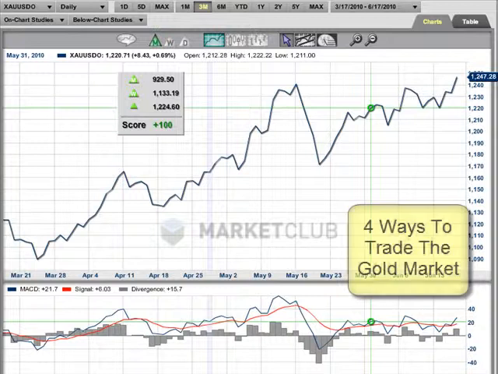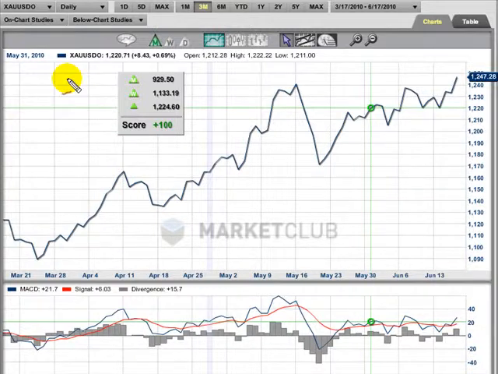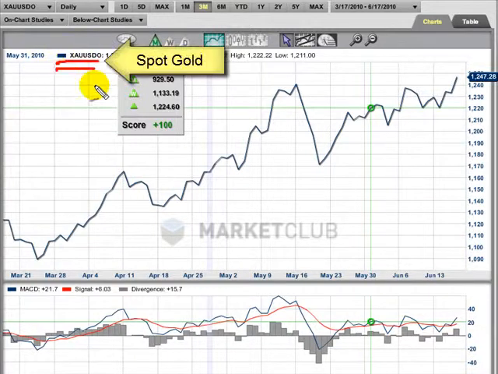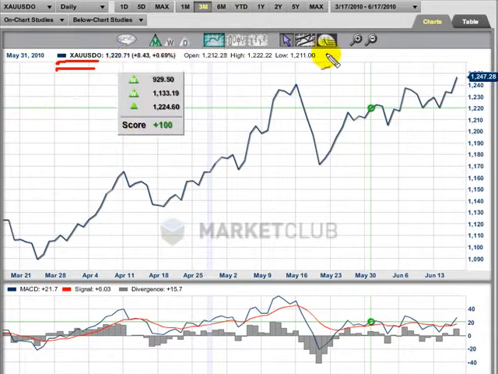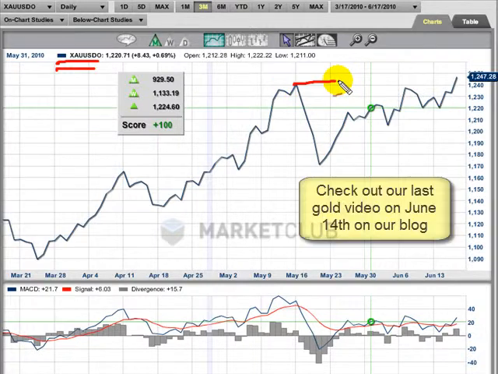First of all, we're going to look at spot gold, which is what we're looking at right now. This is what we normally use as our indicator. This is an important indicator. Unlike a stock or an ETF or an ETN, spot gold tends to be a continuous pattern that you can look at. And in our last video on spot gold, on June 14th, I recommend you take a look at it, we said that this is the key level to look at if we can grow over this level, and that's the 1240 area.